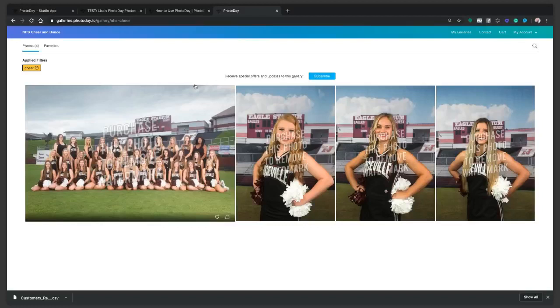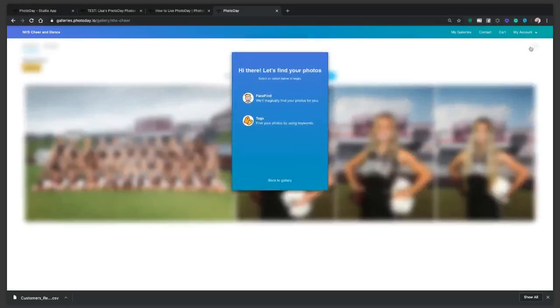Why did I unclick view all photos? Oh, Lorenzo, the reason I turned off view all photos is, if this is a bigger gallery and somebody bypassed the search options, they're stuck in a view all gallery scroll, and less tech savvy people just won't know to click on the magnifying glass again to find the search options. I just never recommend view all photos. There's not really a reason for them to view all photos when there are thousands of images in there. They want to narrow down the set. So face find and tags is where it's at.